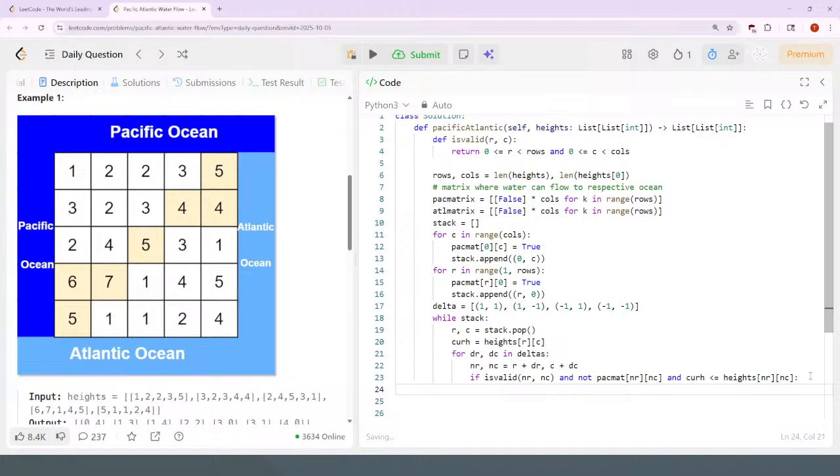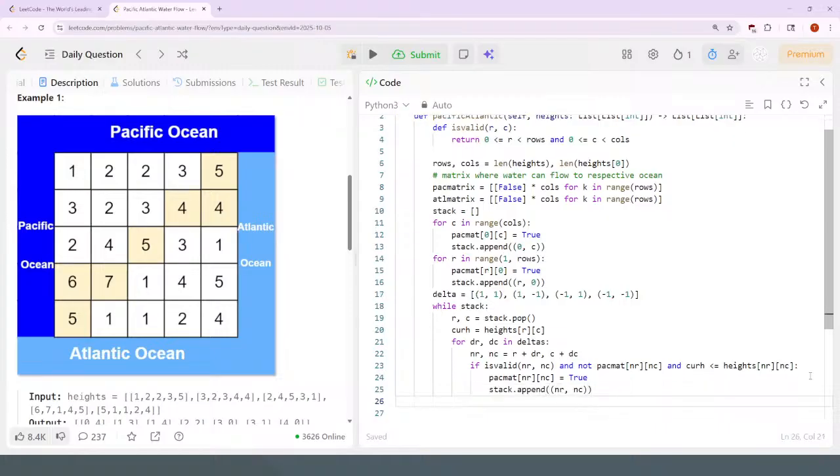So if it's a valid cell and it's currently not true, and this height is less than or equal to that height, then therefore Pacific matrix at nr, nc is equal to true, and stack.append nr, nc. I think that's it.